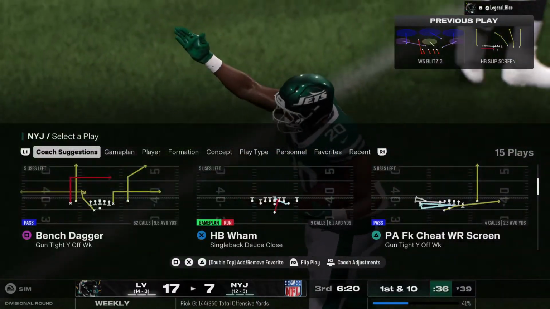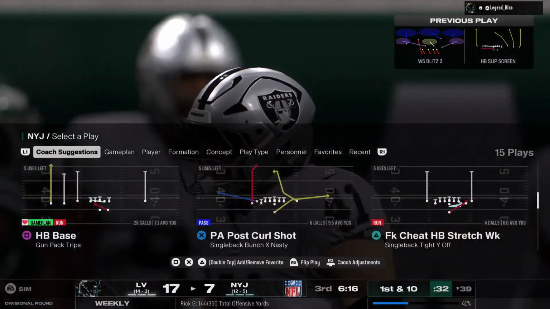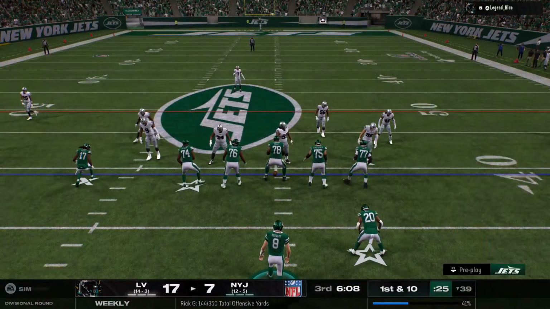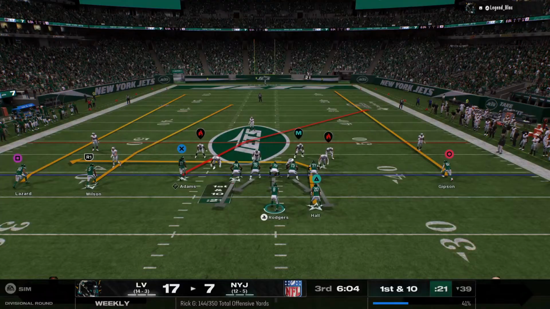At that down and distance, this group was pretty confident the screen would get him enough yards for the first, and it did. And so long as it keeps working like that, I bet you it'll be a go-to play for them when they need it the next time.